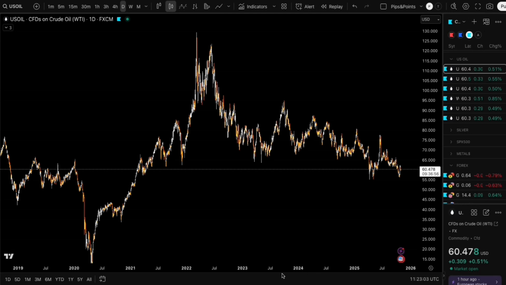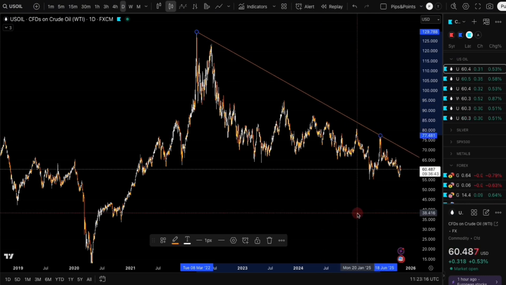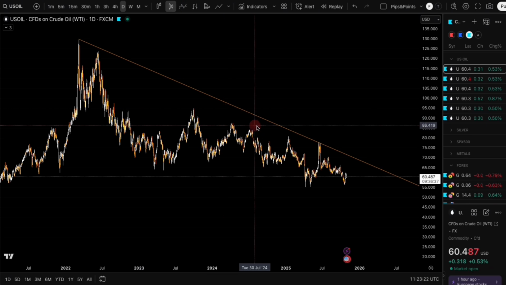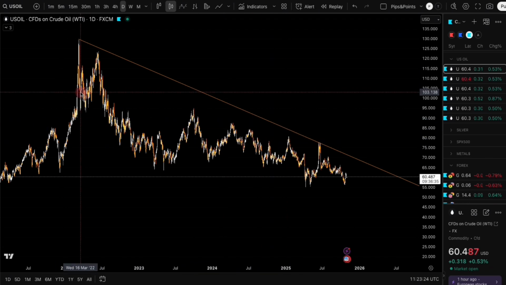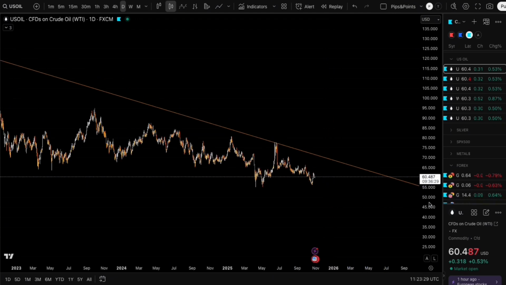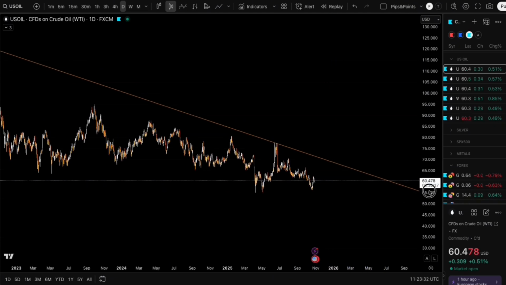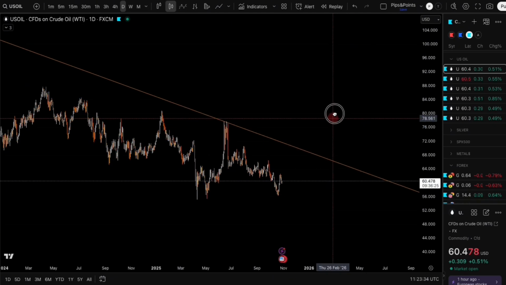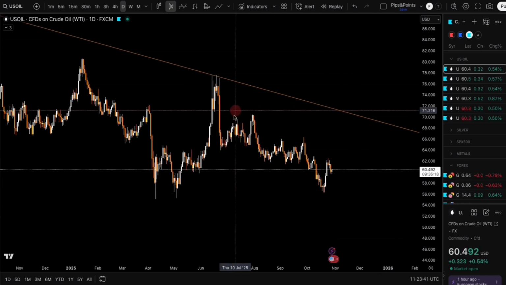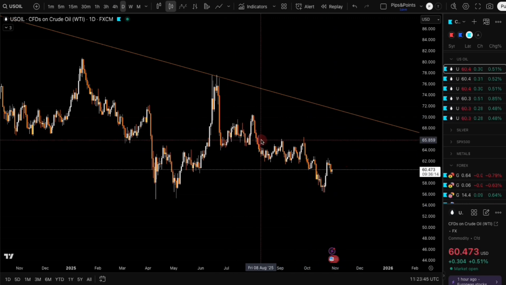The first thing I would like to point out to you guys right now is we have a market moving in the downward direction, and this is taken off the daily, and this is a super long trend line going back as far as 2022. Now, for the most part, most of you guys that will be considering trading oil, depending on how you do your analysis, may want to shorten your trend line a little bit, because the data in this area in terms of what's going on in regards to trend is still relatively good. You can still use it.